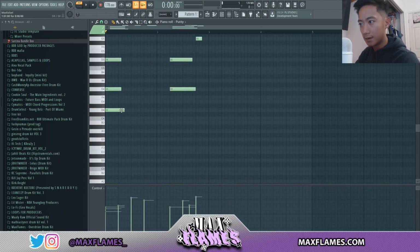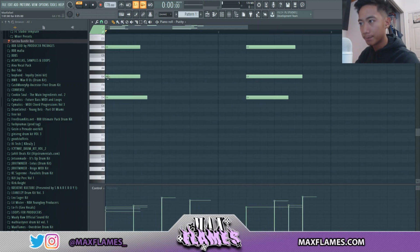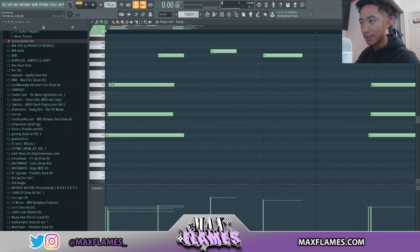I'm going to add a note down below to kind of layer it more. And then I'm going to move these notes a little bit off grid to kind of give it that realistic feel as if it's being played on a real piano. If you're wondering how I move those notes off, I just clicked on the note while holding Alt at the same time. So now you can move the notes off the grid like that.